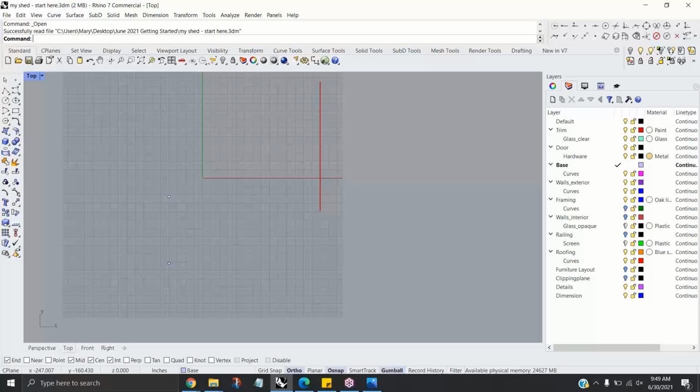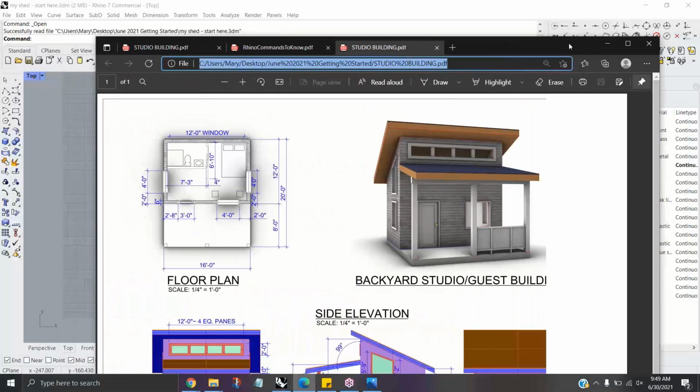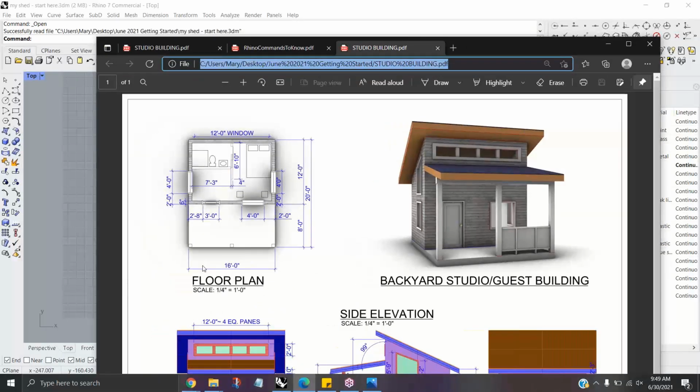So if I look at the PDF file, and sometimes I'll take a screen capture so I can just bring it in there, you can see that it's 16 feet by 20 feet is our overall platform for the building. And then at 8 feet, that's our porch, and then our building is 16 feet by 12 feet, the interior. So that our exterior walls are going to be 6.